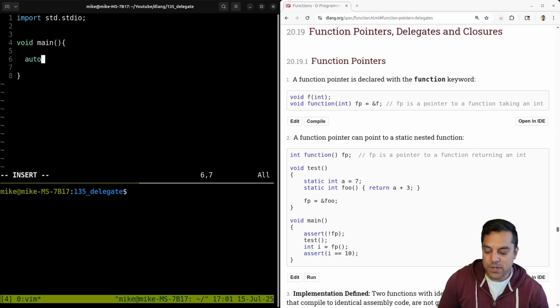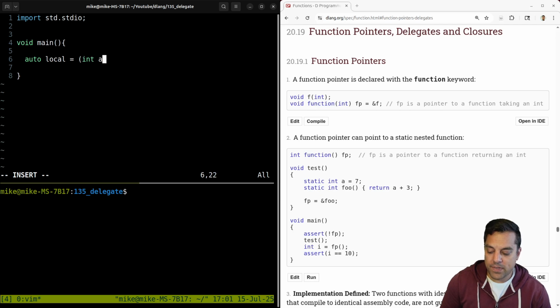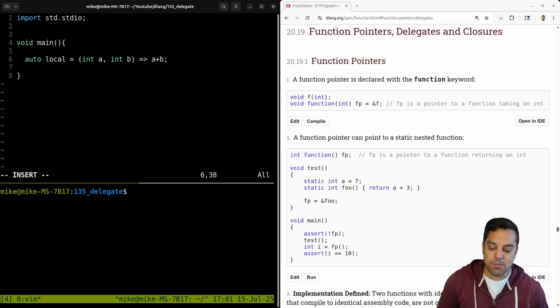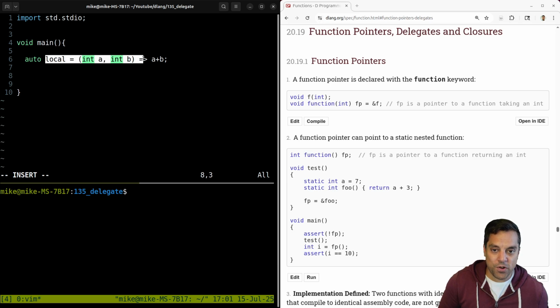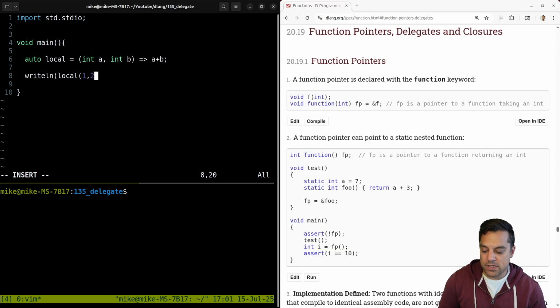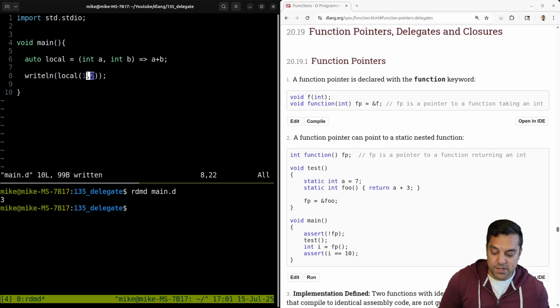In the deep programming language, we can do things like this, where I create a local function. I can do something like int a, b, and use this shortened syntax to do a plus b, for instance. It'll infer that the return type is an integer based off of the arguments. This is the shortened lambda syntax form. Let's use this function just so we can see that it works. So 1 plus 2. And that's a nice way to write little functions.